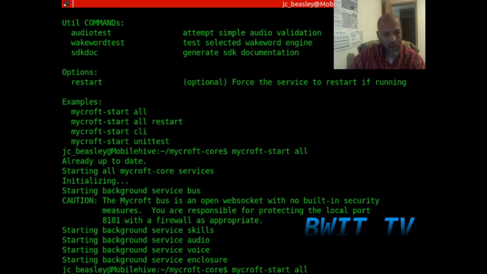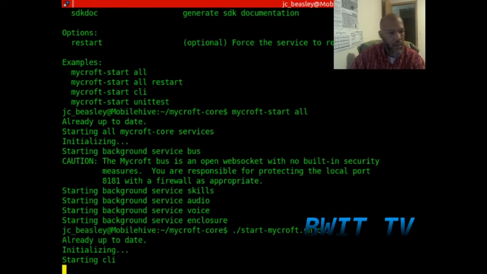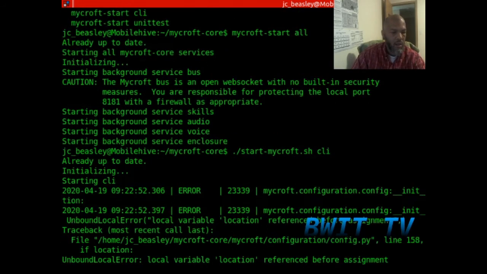What we want to do here, I want to see if I can get up the interface here. So now we want to say start MYCROFT CLI. Okay.